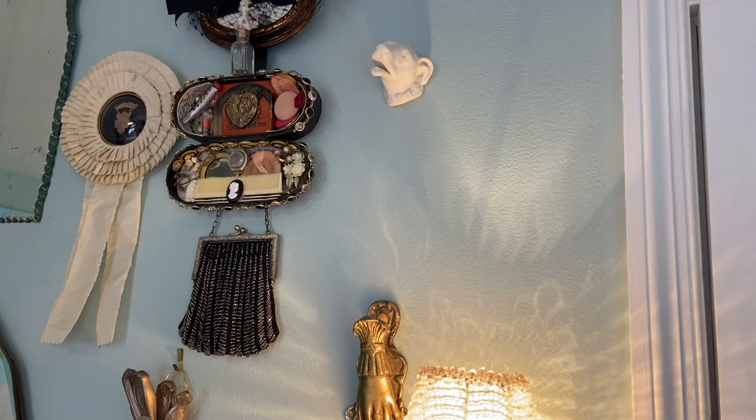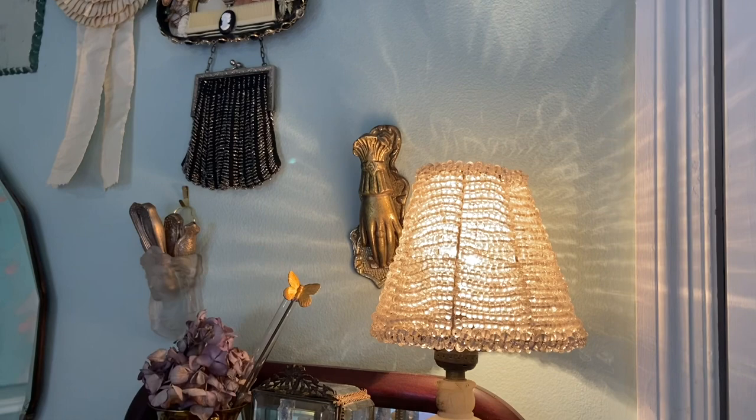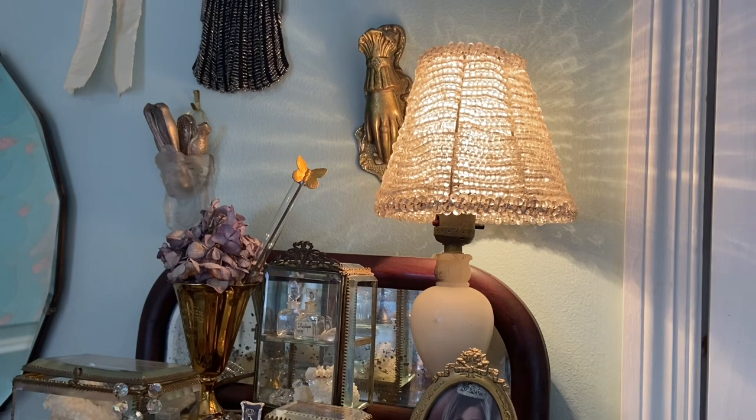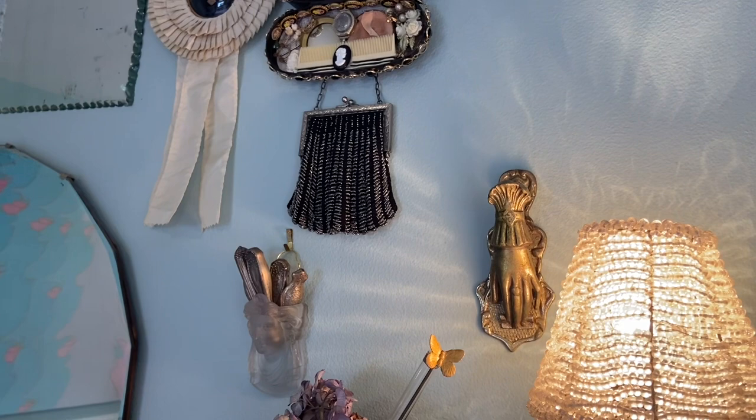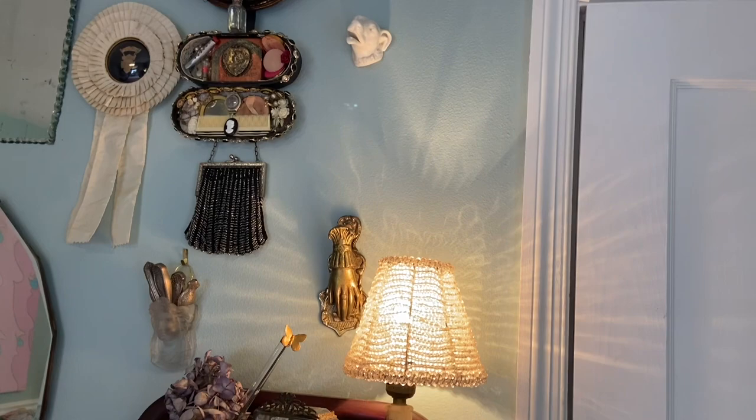That's not where I want it, but I had a nail there already and I thought it was probably safe to get it on the wall and off my desk. I think it would be nice to stick it here because that would kind of create a little display and have that nice bridge from the stuff on top of the curio to the wall — or maybe tucked in right here between the purse and the picture frame, something unexpected when you're looking at it: oh, there's that small little interesting dog head parianware.